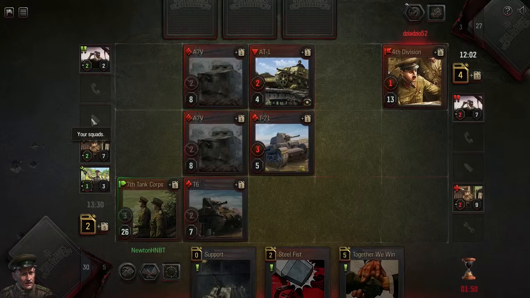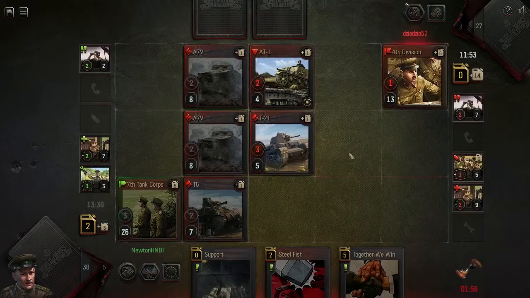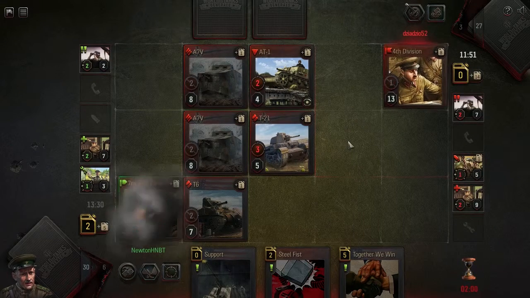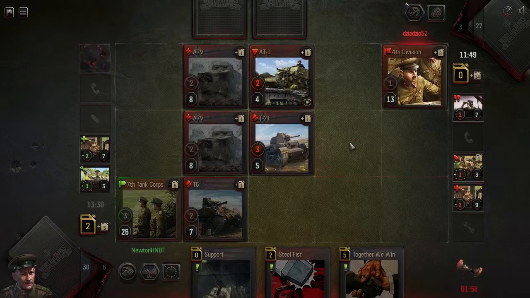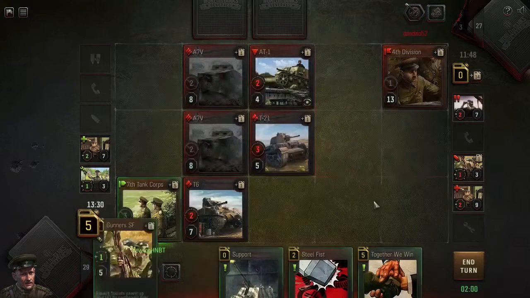Come on, Gunners. Come on, Gunners, or another squad. Any other squad. Then we'll break through those. We'll blend everything. We need to blend everything, but we probably won't blend everything. We're going to get blended. That's a problem.